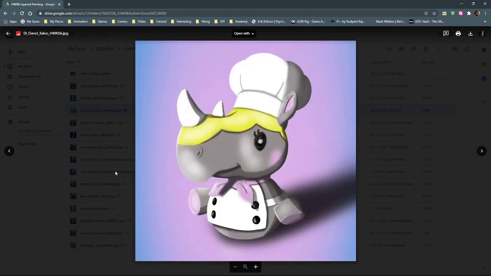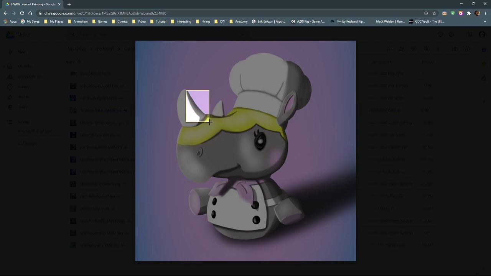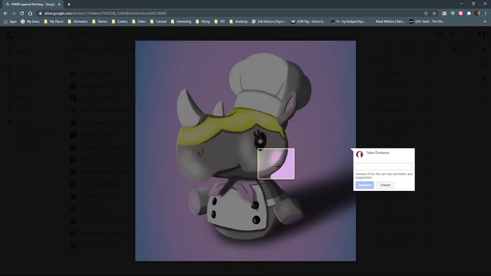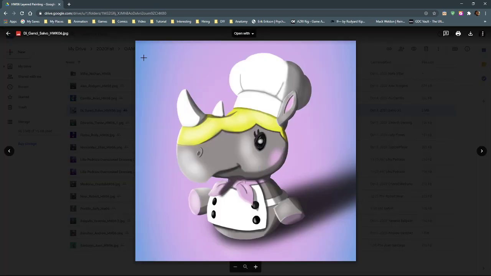There we go. And that's great. We've got the nice rhinoceros character there. Looks like we've got a good shadow direction from this side over here. Some of these shadows are maybe a little bit misreading because this one indicates that the shadow is coming from the lower left, but this one indicates that the shadow is coming from the upper left. So just keep in mind that it's not always just going to be kind of an edge on the object. The direction is going to change the nature of that shadow a lot. And so really just on that one horn is the place that I see it kind of going awry. The rest of it looks like it's pretty consistent overall.